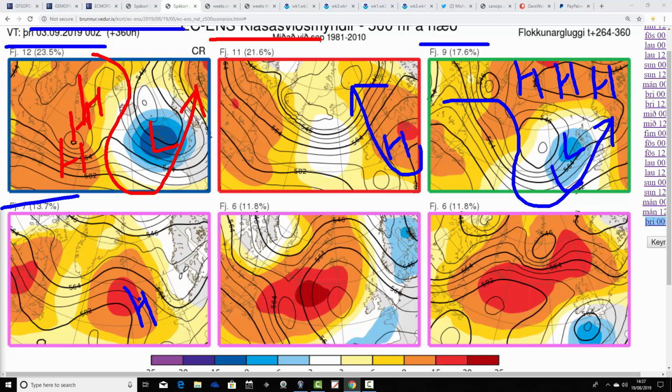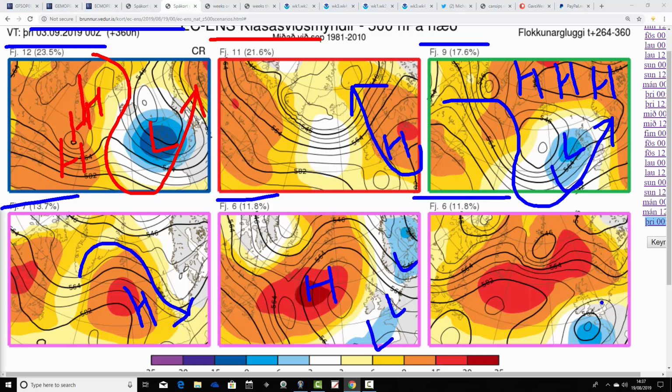7 have high pressure just centred to the west of us. So that's more settled. It's not particularly unsettled with that, but it is a drier option, but probably quite a cool option. The winds will be coming in from the northwest with that one. 6 with above average heights to the south of Greenland and low pressure more or less over the country up to Scandinavia. So obviously that's a more unsettled option too.